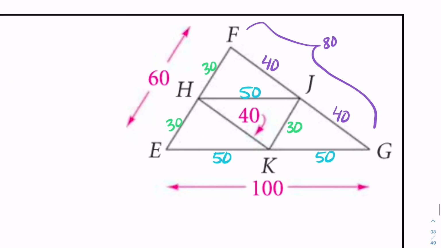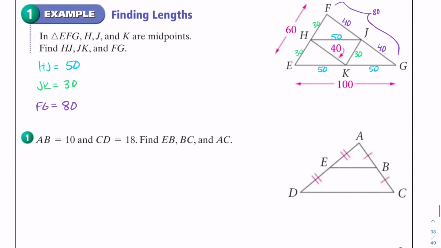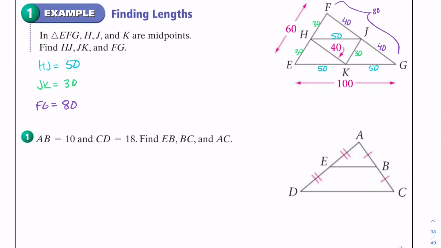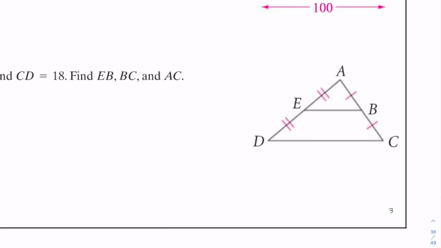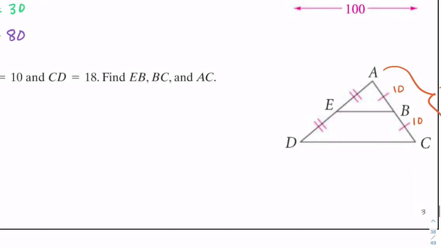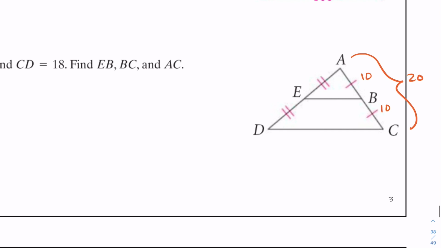And again, that's it. So you have your parallel, you have your congruence, all good. All right, AB, don't forget these sides are congruent, right? So this piece and this piece are congruent. So here they listed AB and BC as being congruent. So AB is 10. So if AB is 10, so is BC, which makes this whole thing 20. Then they give me CD is 18. So CD is 18, making this one 9, because that's your mid-segment.